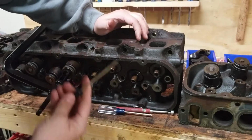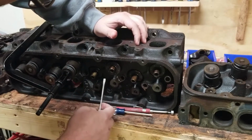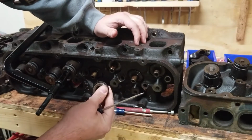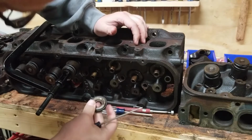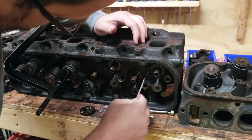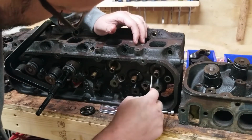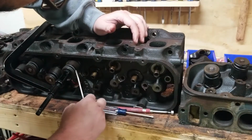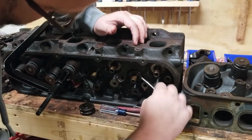I just had somebody message me, and so I'm like, okay, these are... What are these? These are like bearings, I think. Okay. See, this is obviously my first time doing it, so people are probably laughing.